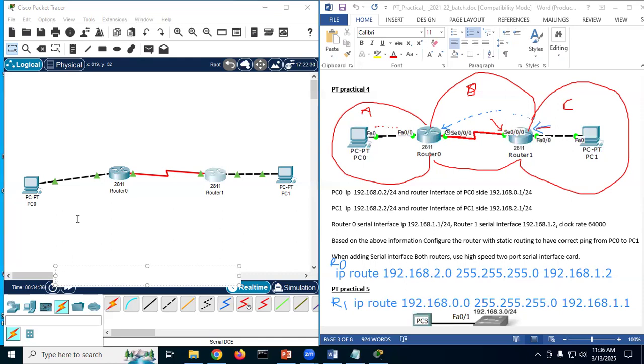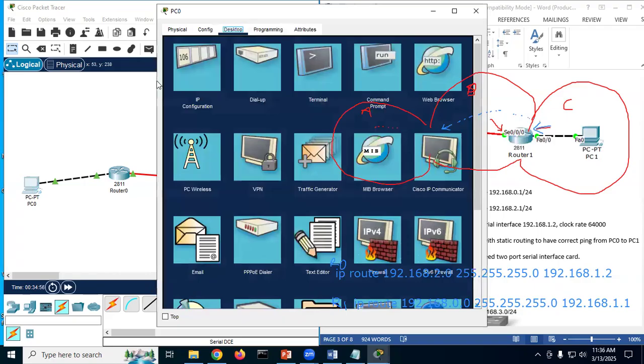Then we can actually ping two PCs together. So without issuing these two commands, let's try to ping from PC0 to PC1 and see what happens.